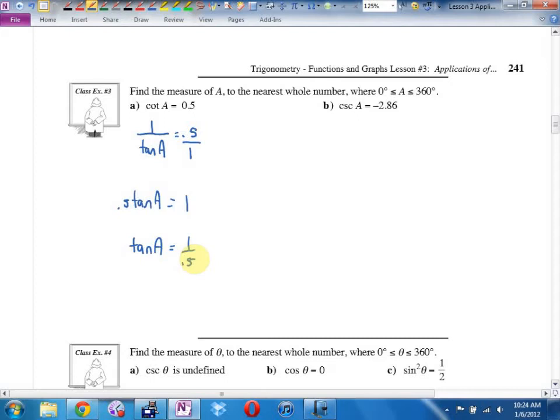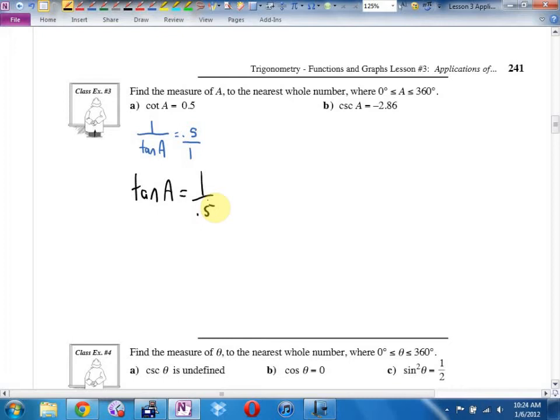Instead of cross multiplying and three lines later ending up there, I'm saying for what it's worth, flip both sides. If you flip the left side, it becomes a nice trig function. Flip the right side, it just becomes 1 over whatever you have. Easy. That's what we're going to do. So I'm going to erase this and say, this is really just tan A equals 1 over 0.5. I know 1 over 0.5 is 2, but if it works out evenly, I'll just leave it as a fraction anyways, because most of the time it won't work out evenly, and I'm going to go on my calculator.